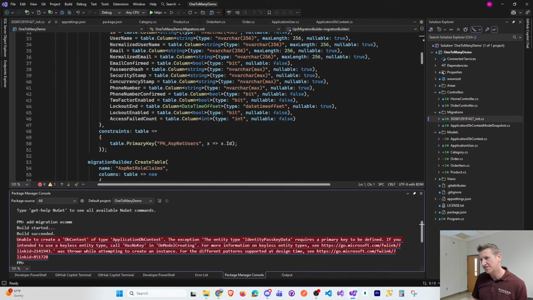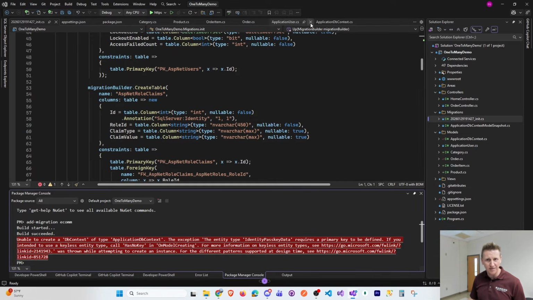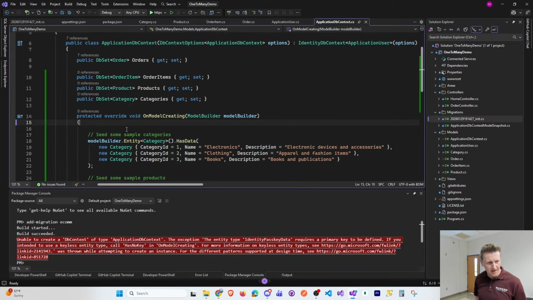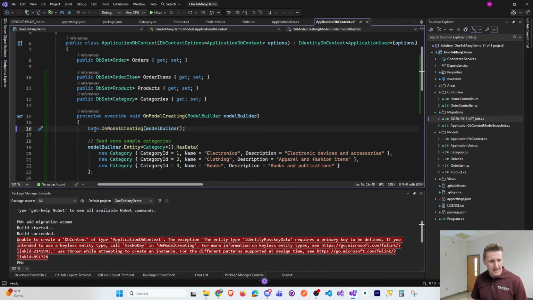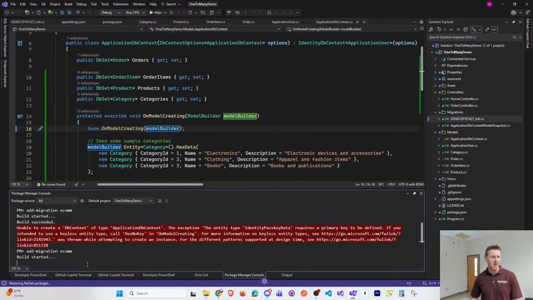I have a suspicion there's an important thing that I left off. I didn't look anything up, but I remember we need to call base on model creating model builder. Again, I have a gut feeling that that's it. Could be completely wrong.